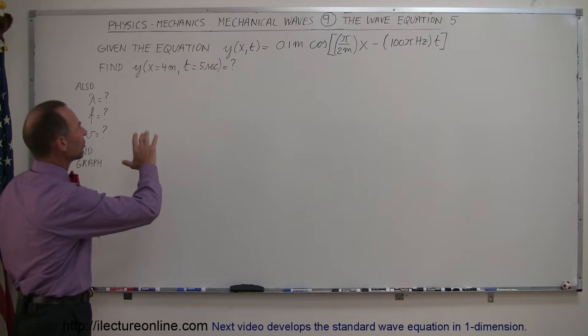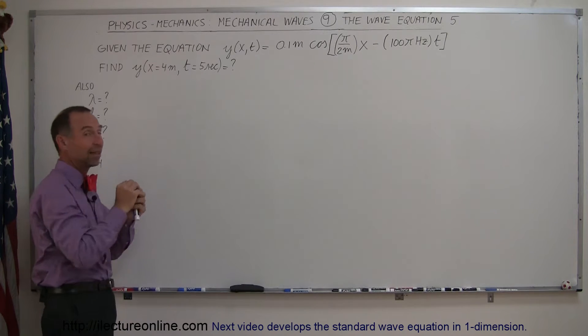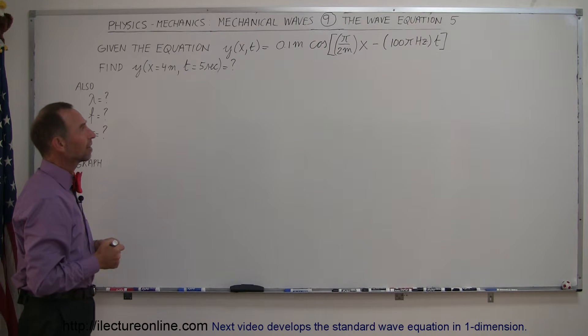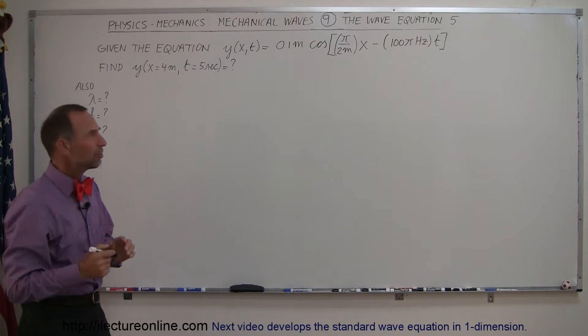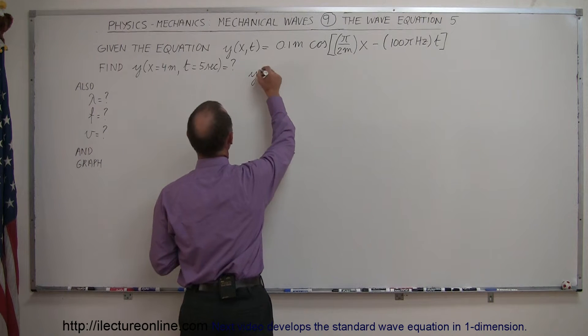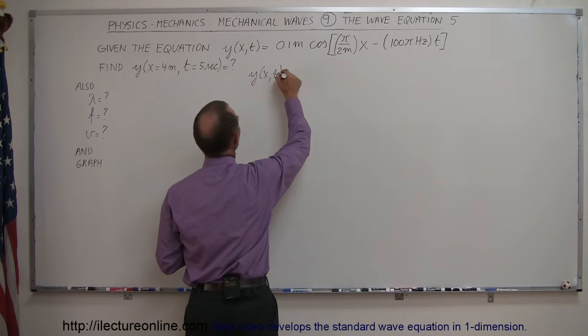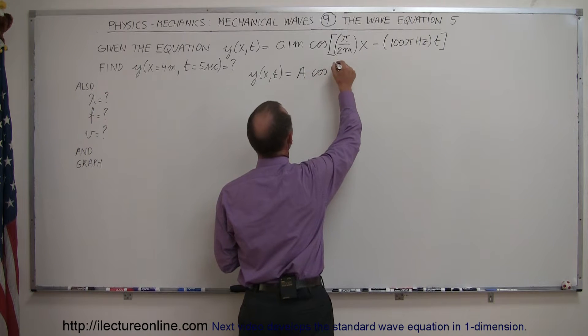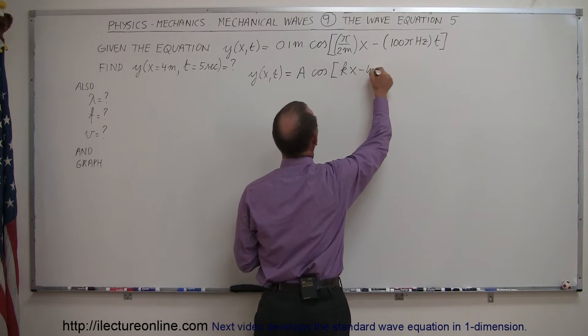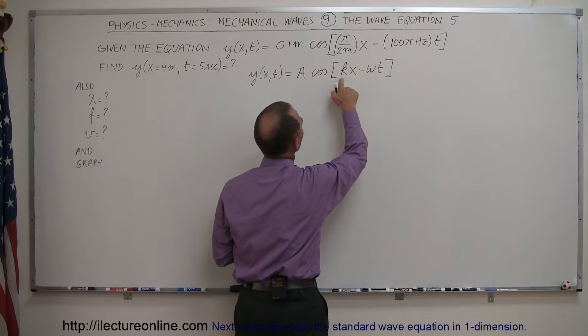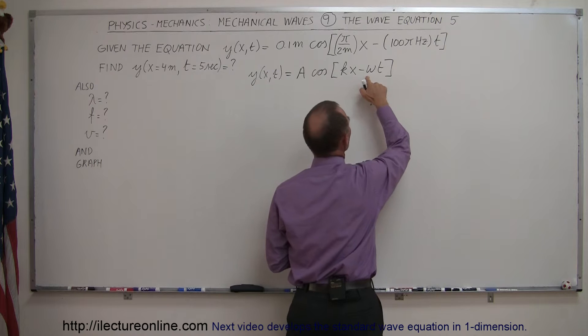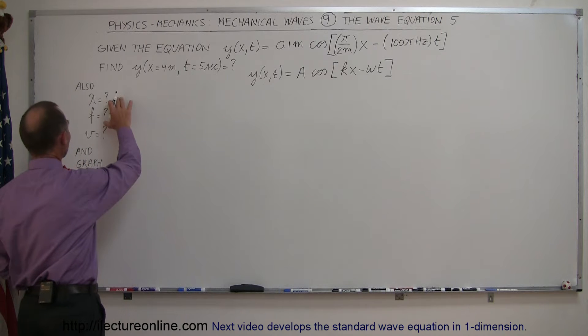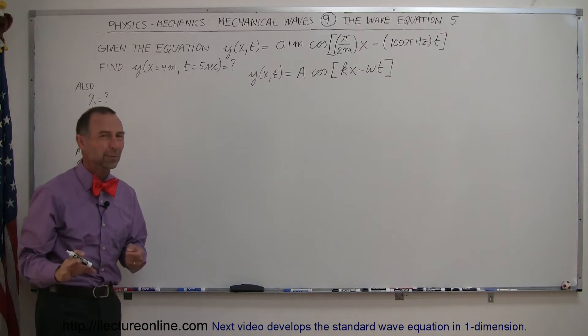Now that we have this equation, how do you find the value for y? Remember, y stands for displacement away from the equilibrium point on the wave, probably from a string. So how do we read that equation? First of all, we know that the constant k is equal to 2π divided by lambda.